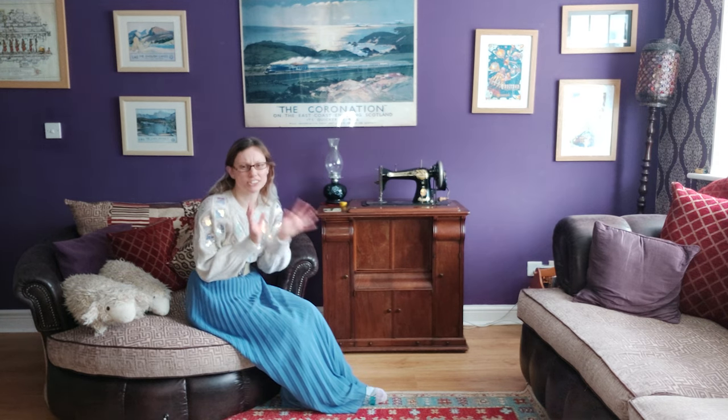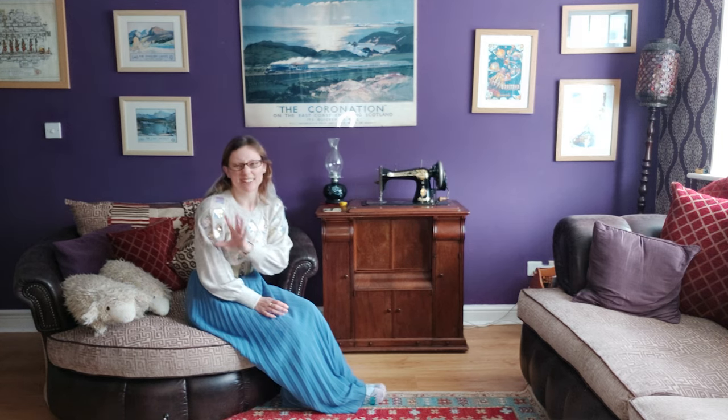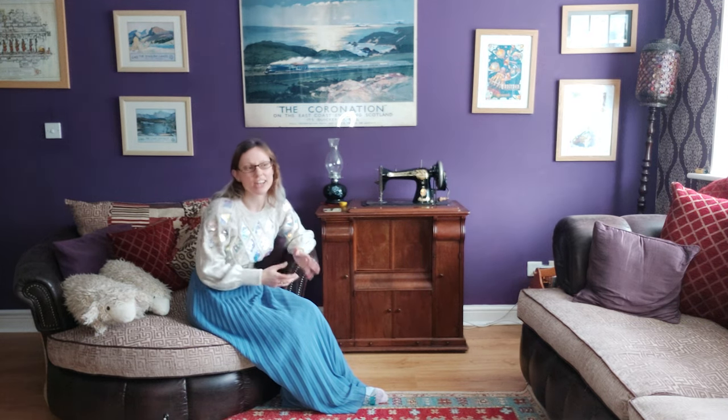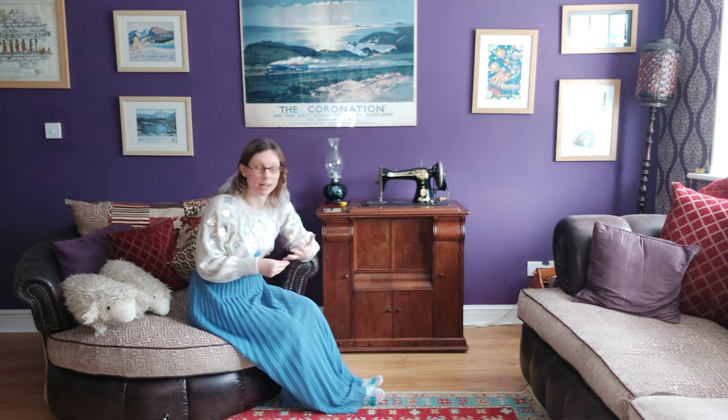A couple of weeks ago we had a good tidy of the living room and we've rearranged a lot of the furniture, which meant that my lovely sewing cabinet, which was originally in the opposite corner of the room, was tucked up out of the way and didn't really get seen, but now it's over here. It's in pride of place in the middle of the room, and I was tidying up and giving it a good clean and a polish, and I found out some interesting little bits of history about it.